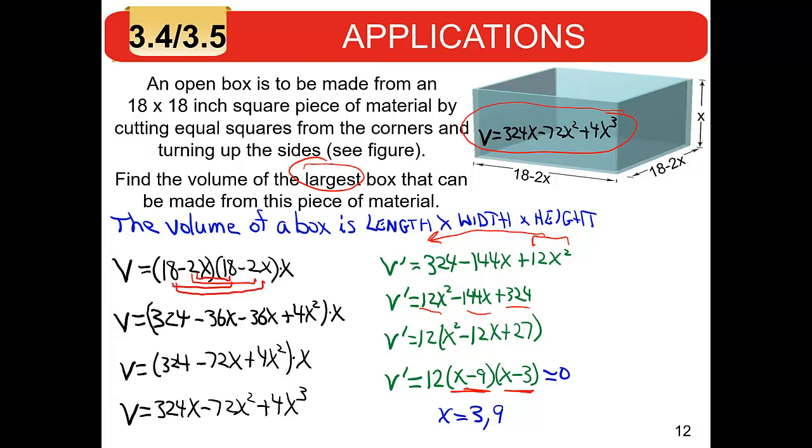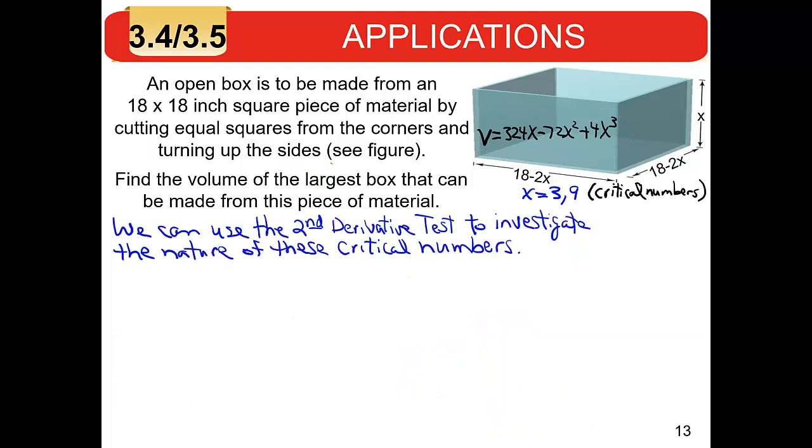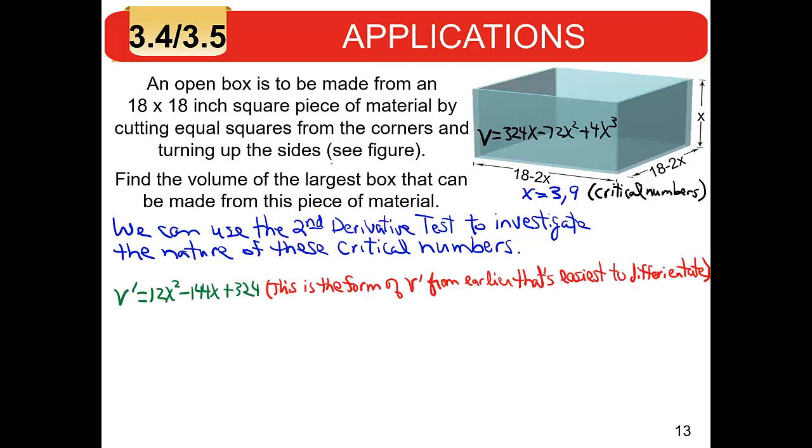So how do you test it? Well, we've done this several times now. Take the critical numbers and use the second derivative test. Before, it was just sort of a matter of comfort level. I want to go from pretty sure to certain. Here I've got two possibilities. I really need to do the test here. It's not a matter of comfort level. I just don't know which of those is the max. So I really do need to know here.